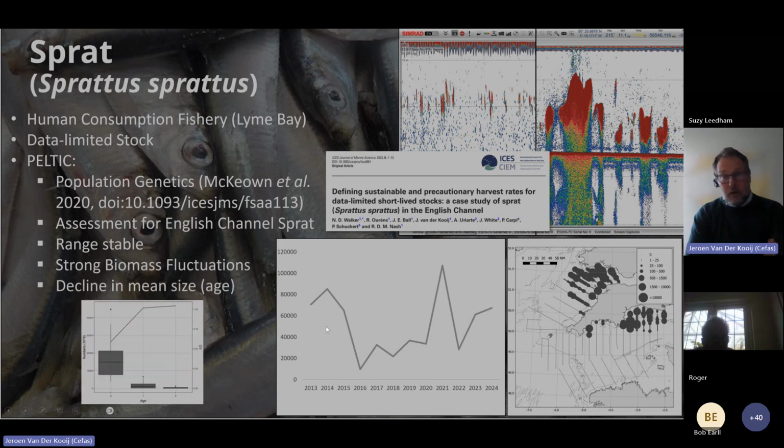One of the more interesting and arguably concerning observations, certainly from a fisheries perspective, is that the size of the sprat that we encounter in the Western Channel has decreased. And this is primarily driven by the absence in recent years of the large fish. So these are the numbers by age for 2024, and as you can see, loads of O group fish. So these are fish that are born that year, with much smaller numbers of H1s and even fewer H2s. But we would normally expect fish up to 5 years old, and we never encountered any of them.